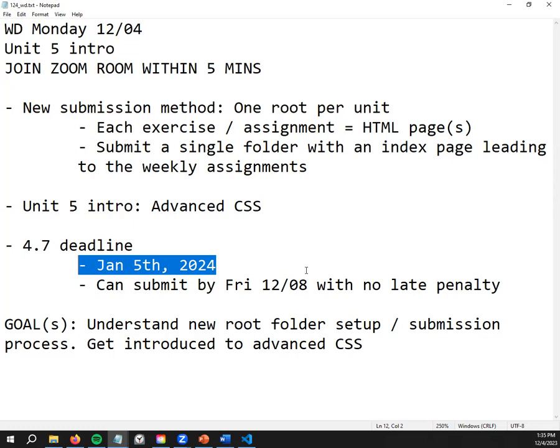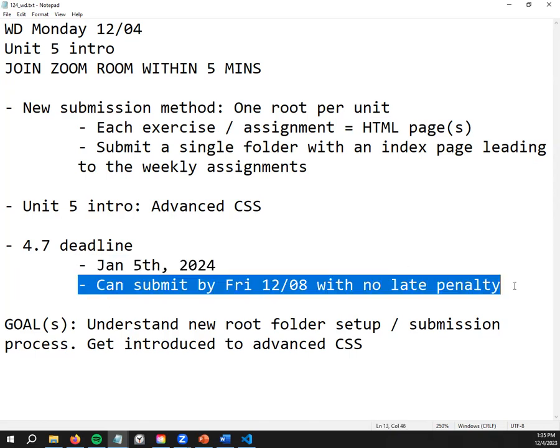The way that shakes out, though, is you can turn it in 6.9 days late and it's still not 7, so you can still get full credit on something like that. I know it's a system that doesn't make the most sense. That's my bad. I'm still figuring stuff out up here. So just so we're on the same page, you can submit that 4.7.3 by Friday with no late penalty. And that's where we're at on that.